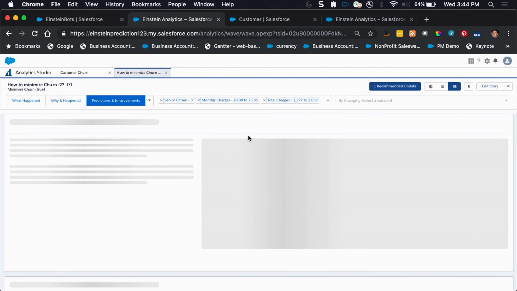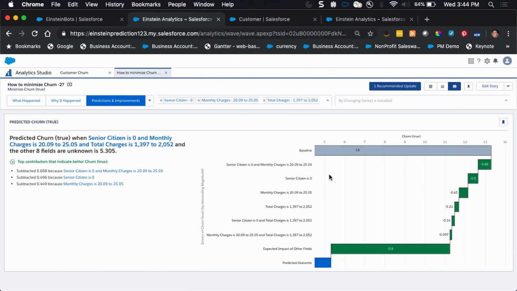All the fields that I fed in, I can set as input variables, and it's going to come to a predicted outcome. This is very useful, but it's the what if analysis. I don't want my end users going into this tool and doing what if analysis. I want to run this prediction live on my data.